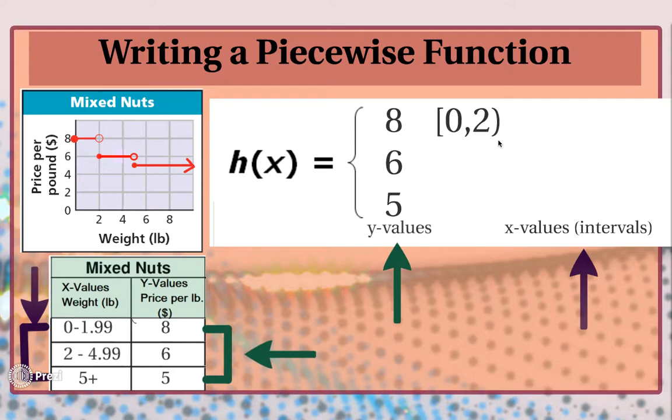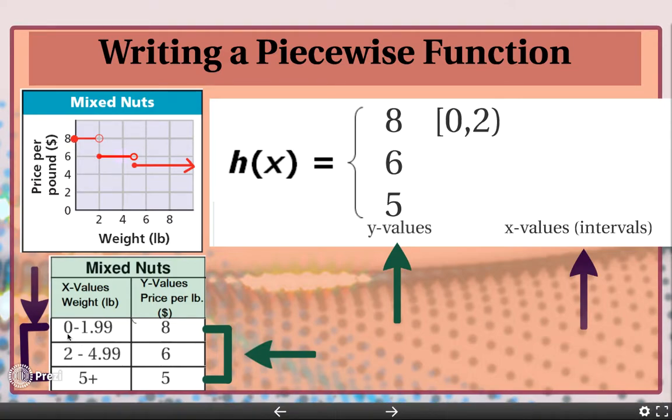We're good with weird. So, the reason why we have a bracket at 0 is because if you look at our graph, at 0 in our first interval, there's a closed bubble. So that's why we have a bracket. Okay, and that is our smallest x value in our interval.